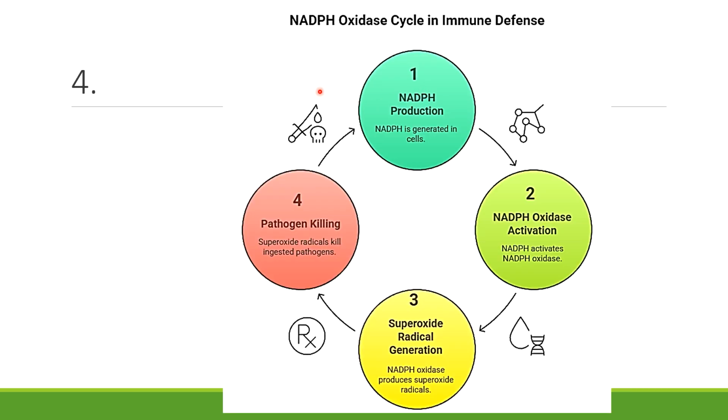In immune defense, the NADPH oxidase cycle helps here. So you have phagocytic cells such as the neutrophils and macrophages. The NADPH is used by the enzyme NADPH oxidase. In this one, it generates superoxide free radicals during the respiratory burst. These radicals will be helping to kill ingested pathogens. So this NADPH becomes very much indispensable, not just for the anabolic process, but also for cellular defense mechanisms and even the redox balance.